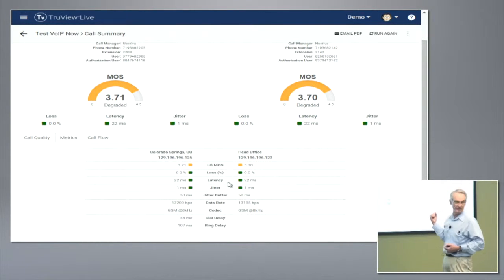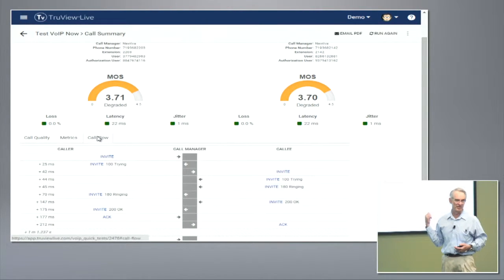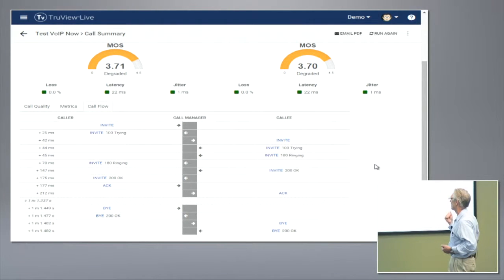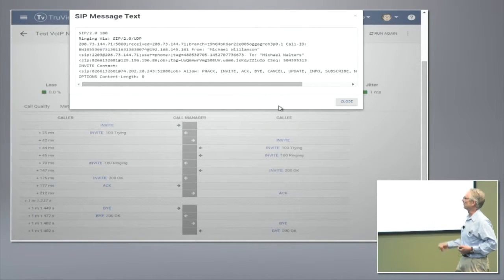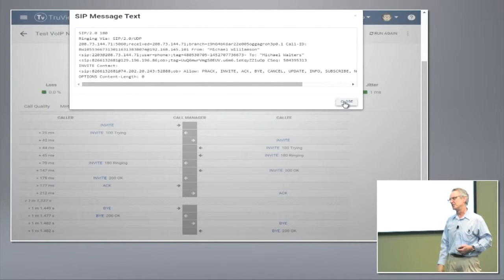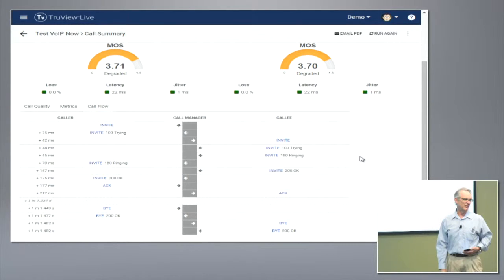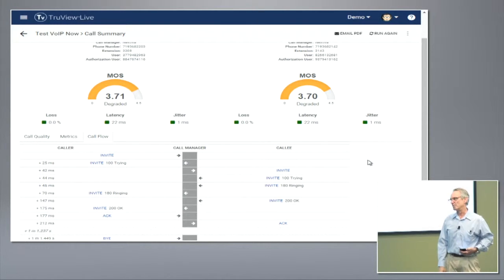We show you the call flow. If you're having trouble with signaling and an early disconnect, you can see that. If you're wondering why a particular message came back with an error code, you can click on it and see that as well. So this is the deep dive story on VoIP.